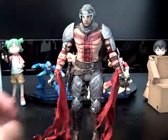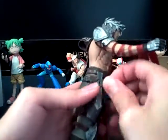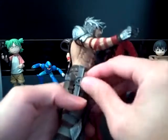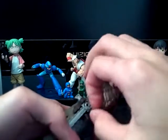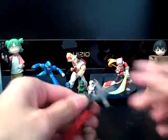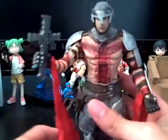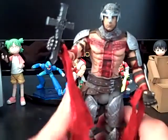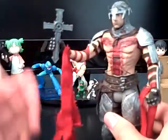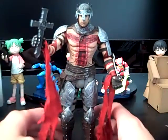He comes with Beatrice's cross and it actually straps on — they don't use little pegs and peg holes, which is very cool. You just unsheath it like this. I thought it would be kind of hard to take off and put back on, but it's really not. You can put it into Dante's hand and he can use Beatrice's Holy Cross — a very nice accessory. They could have just had it stationary, but the fact that you can actually take it off is a cool touch. For a free pre-order item, I'd say this is well worth the wait.